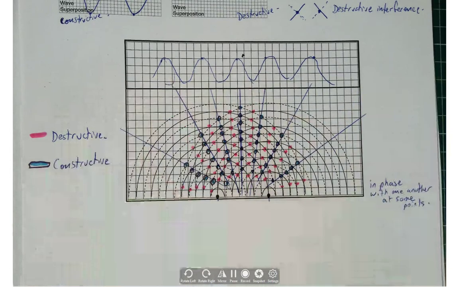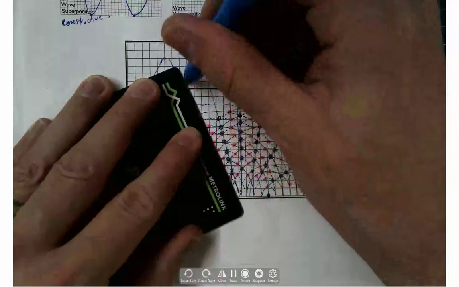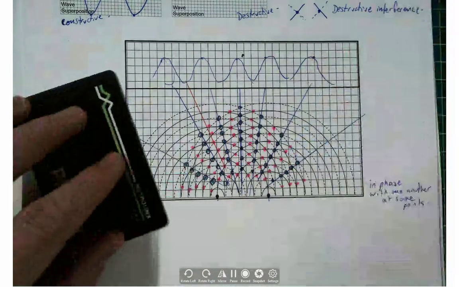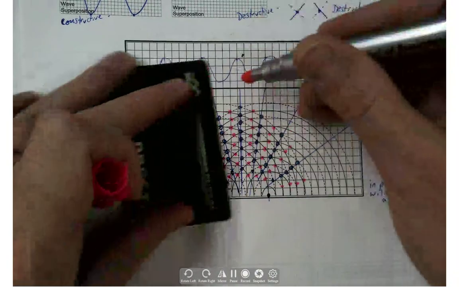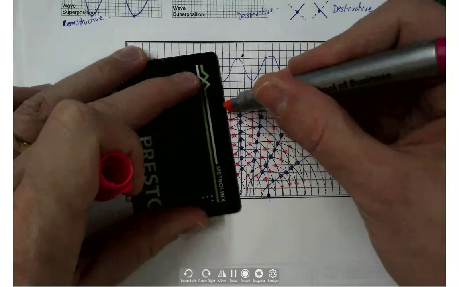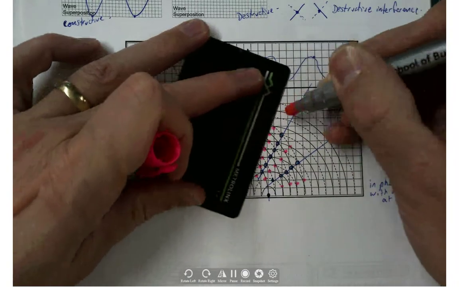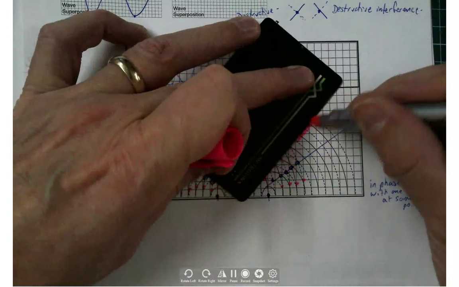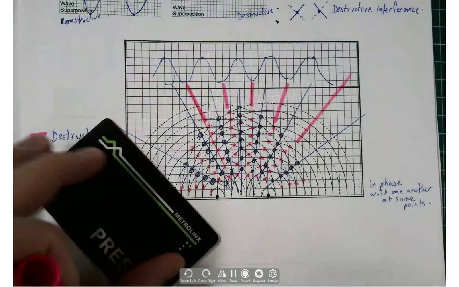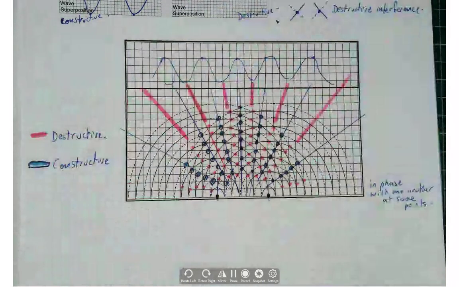And if I sort of extend this idea of drawing lines, notice that if I were to draw the lines for the pink arrays, I'll do them in pink. What the heck? Just extend that line that way. Extend that line that way. And like that. Where those pink lines land on the side of the bathtub, I would expect destructive interference.